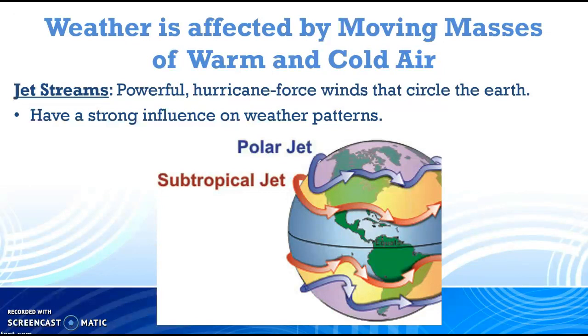Jet streams are powerful hurricane-force winds that circle the Earth, and they also have a strong influence on weather patterns. They kind of control where fronts travel. If you've ever been in an airplane, they often go high enough to be caught up in jet streams, which helps reduce fuel usage and often speeds up your travel time.